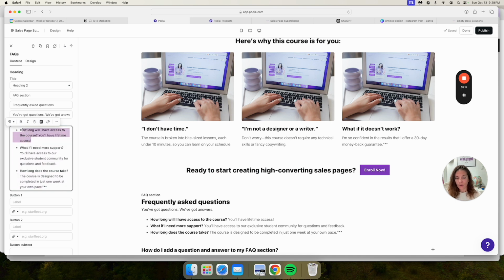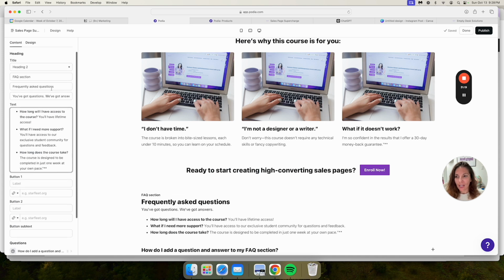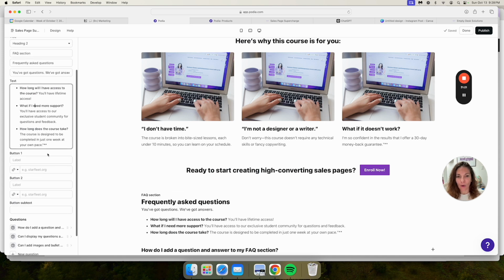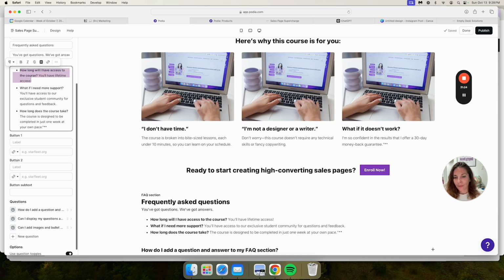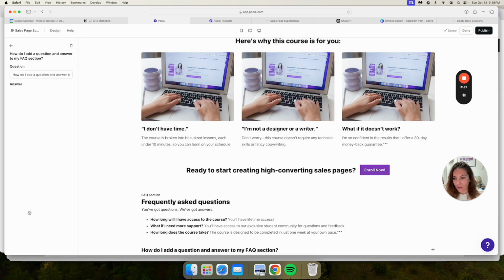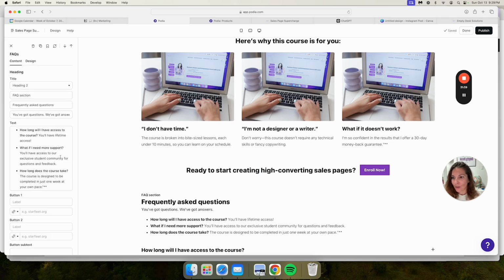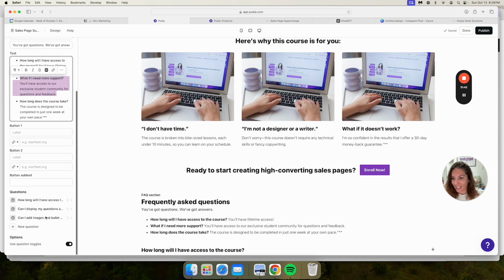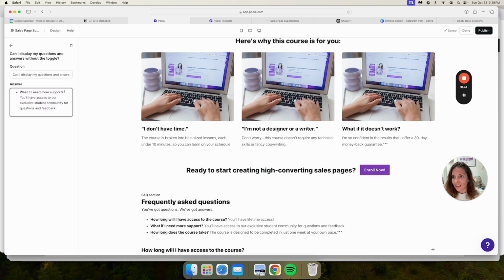So I like to, if I'm copying and pasting from different areas, whether that's a Google Doc, ChatGPT, Notion, whatever, wherever I have my copy, I like to paste it in over here so I can go back and forth to the questions or the grid, like the items, so that I'm not having to change tabs altogether. If it doesn't bother you, you can certainly change tabs if you want to, but I find it easier to just have it like this. It's easier for me.